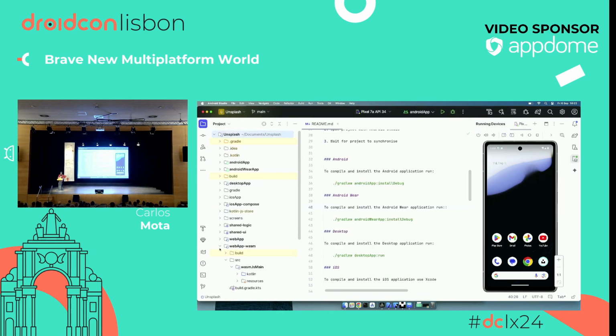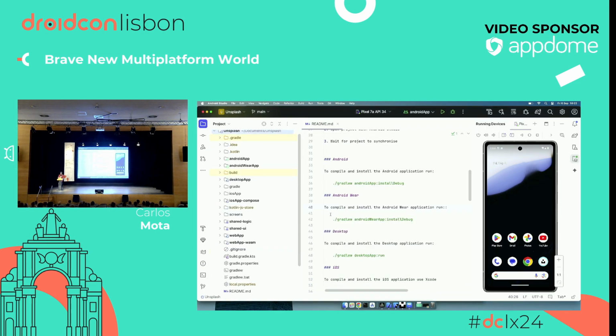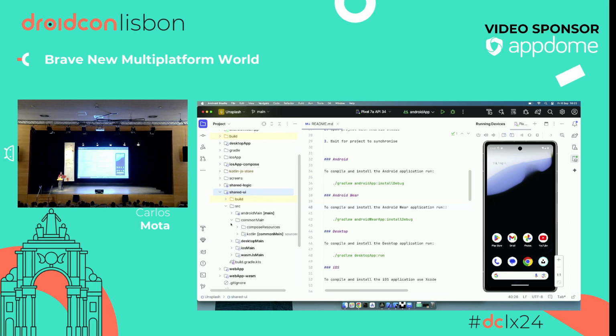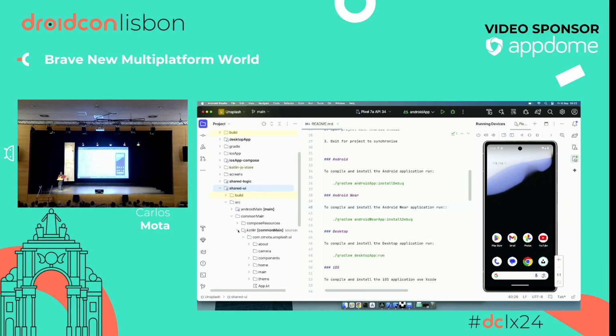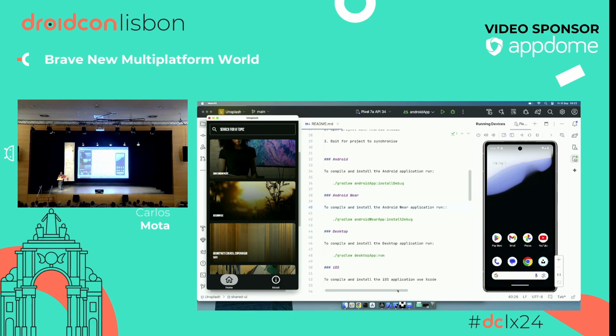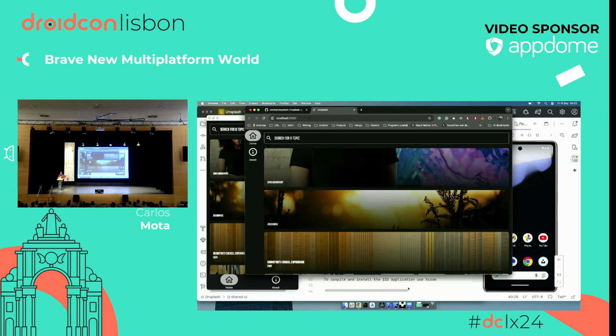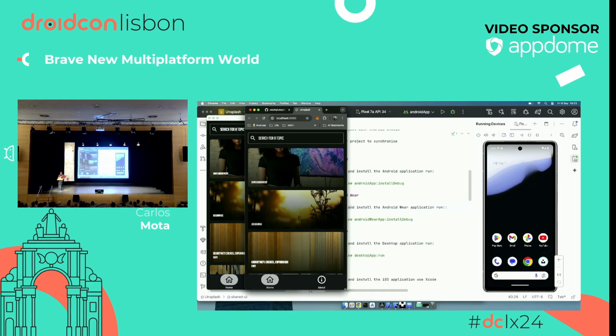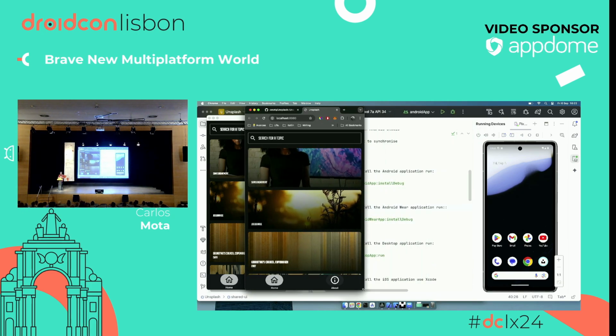Okay, so if you can see here, all this code that you saw is inside this shared UI folder. All my composables are going to be here inside this folder called commonMain. And what's happened here is that I'm going to have my desktop application, I'm going to have my web application, and pretty cool because now we have support for this resize. If the window resizes, it will automatically switch where the navigation should be.